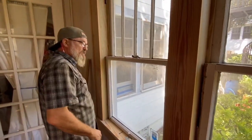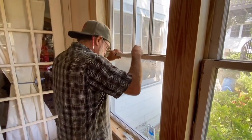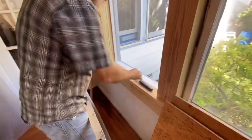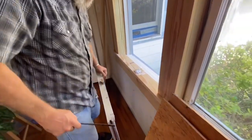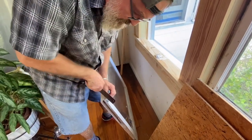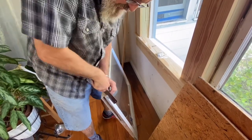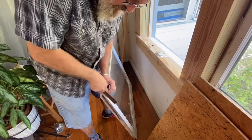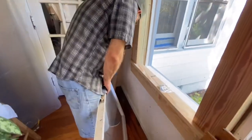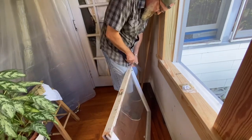It fits pretty good up and down. Let me pull this sash out. I'm going to adjust the window meeting rail here. Okay, let's see. It's just a little bit. Isn't that nice? What's so great about these Japanese pull saws is it's really easy to take just a hair off. And they're so, so sharp.